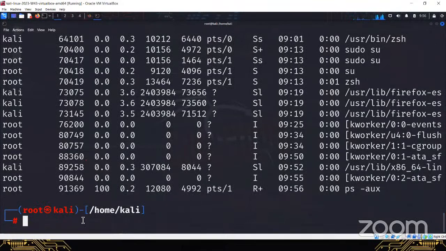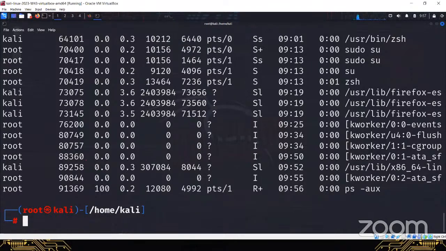By this we can see which processes are running in our system. We can monitor performance and troubleshoot our system by ps.